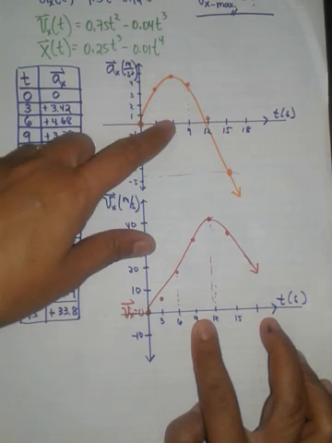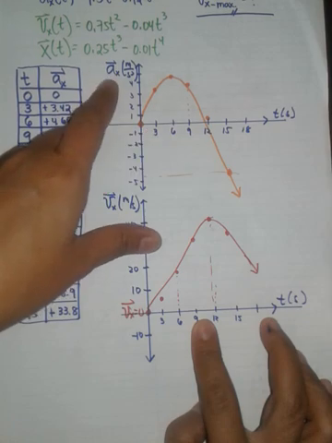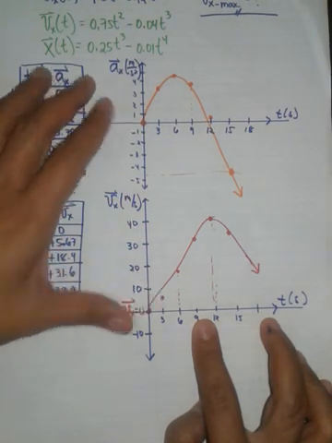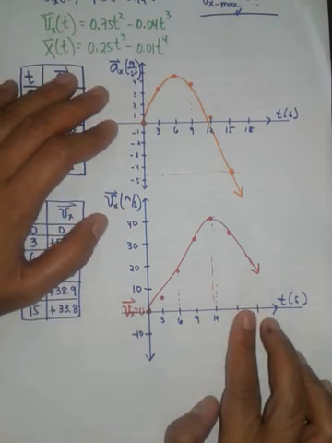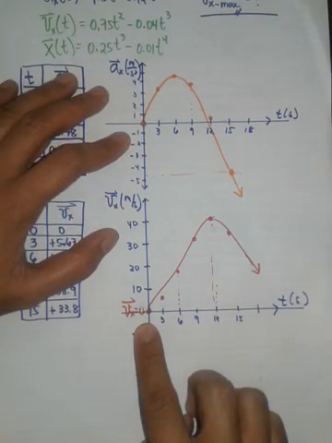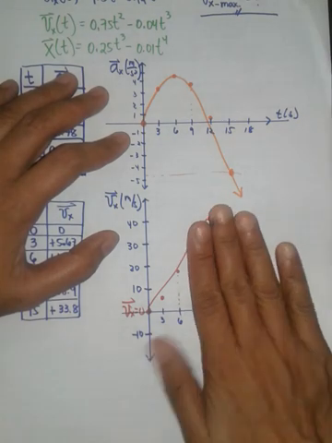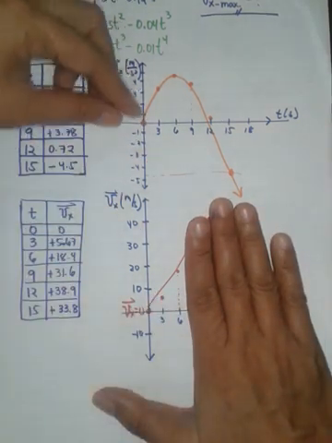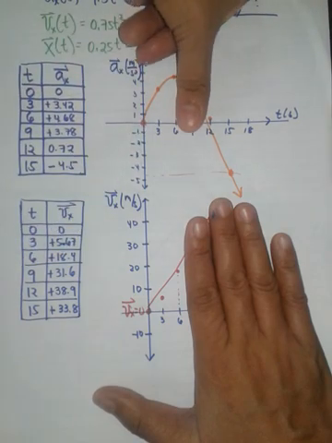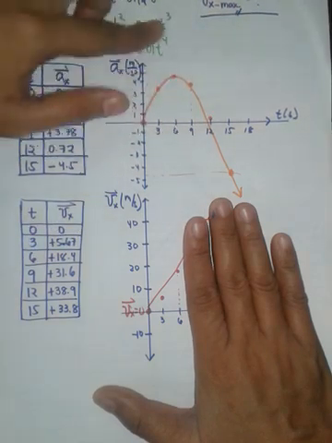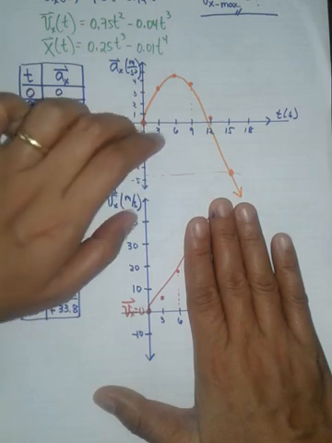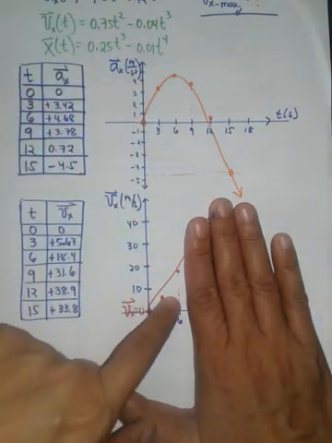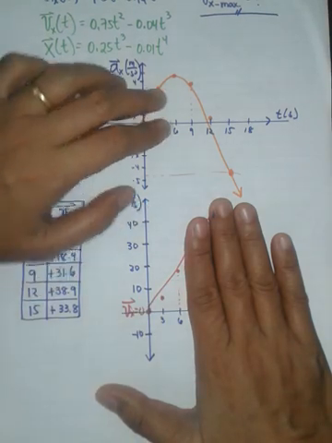So, hindi lahat ng positive acceleration, bumibilis agad ang particle. Iko-compare mo siya sa sign ng velocity. So, in this case, for example, from time 0 to 6, ang velocity natin positive. Yung acceleration natin from 0 to 6 is also positive kasi nasa first quadrant siya. So, we can safely say that from 0 to 6, yung particle speeding up kasi positive velocity, positive acceleration.